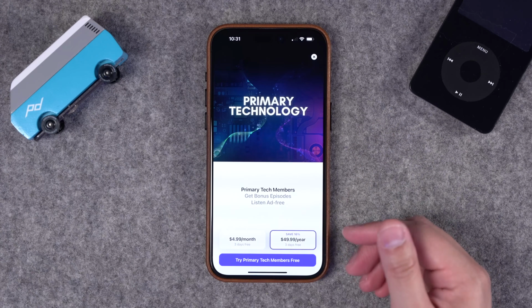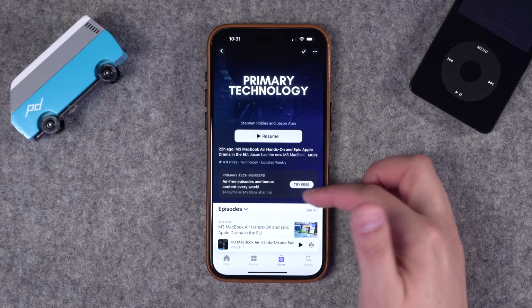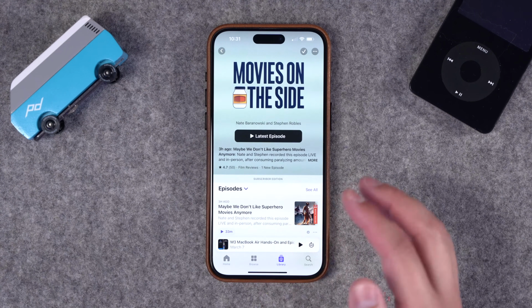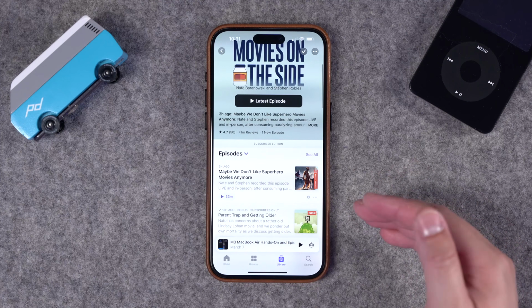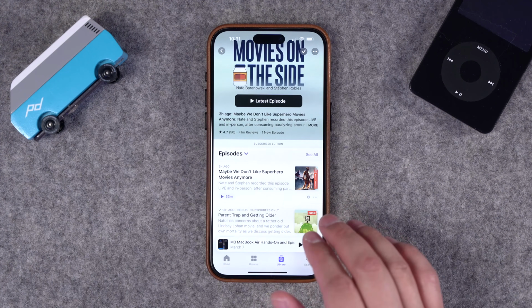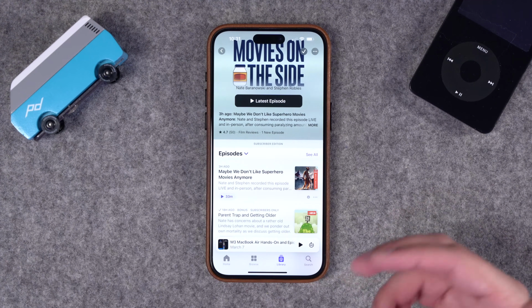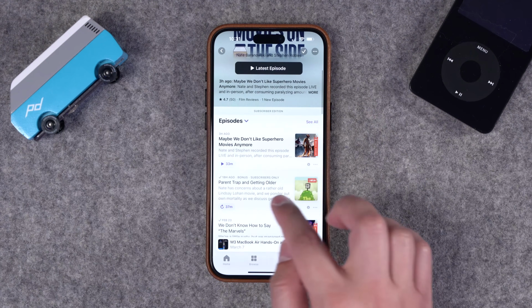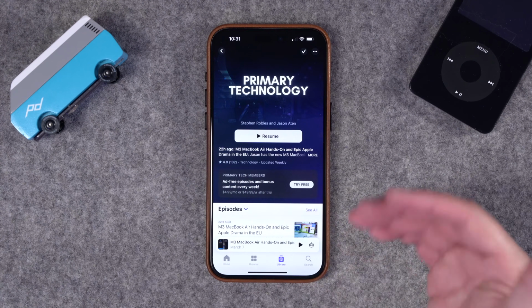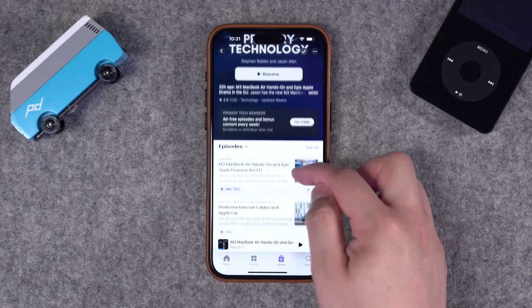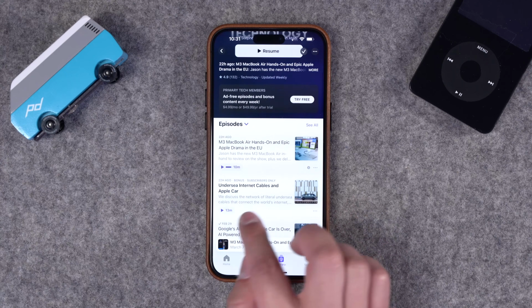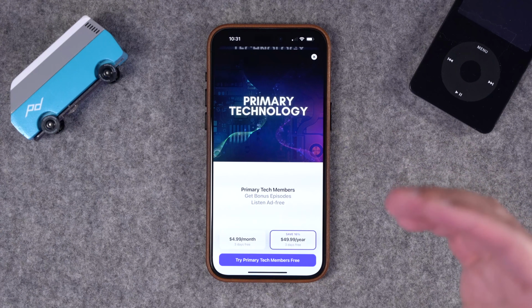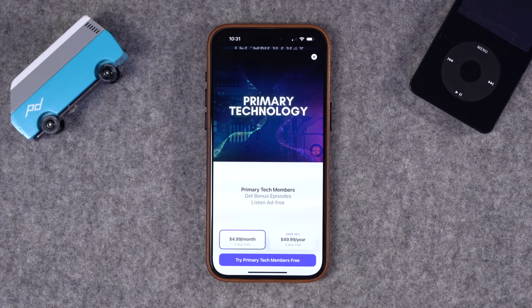The feature is seamless here in Apple Podcasts, meaning once you subscribe to the show, you'll actually see a little banner called Subscriber Edition when you're paying for a show, and you get the ad-free versions just replaced by the public versions, and you don't have to follow a new feed or a new show. It just happens here in the podcast app. And then you also get access to bonus episodes. Like for Primary Technology, if you were to subscribe, you can actually just start listening to that right away. And you can see when someone tries to play a bonus episode, it automatically pops up that subscriber screen. And again, really easy to sign up.